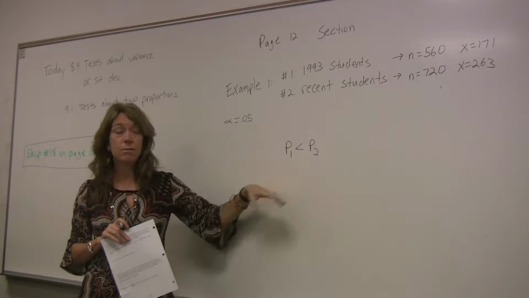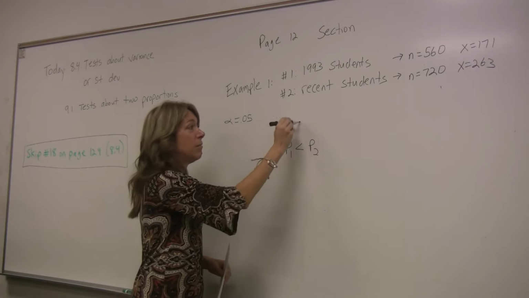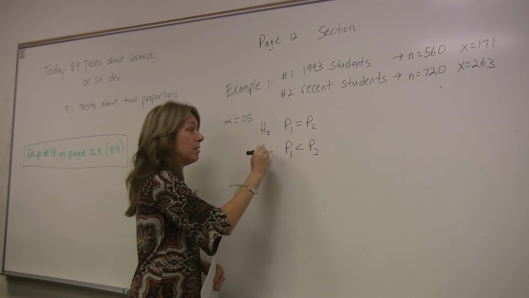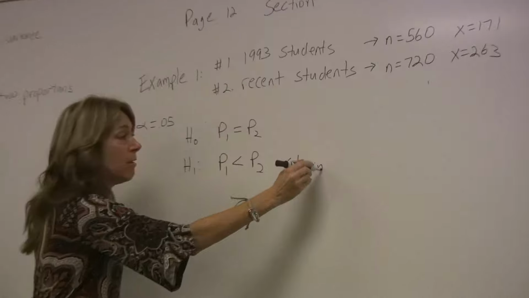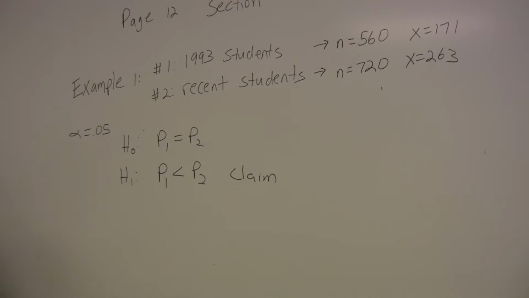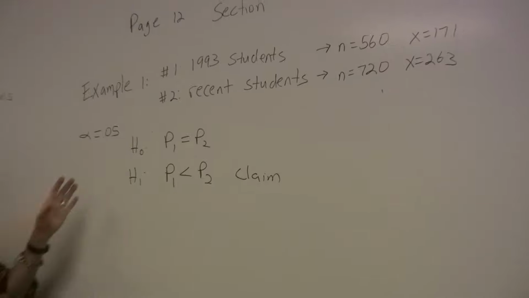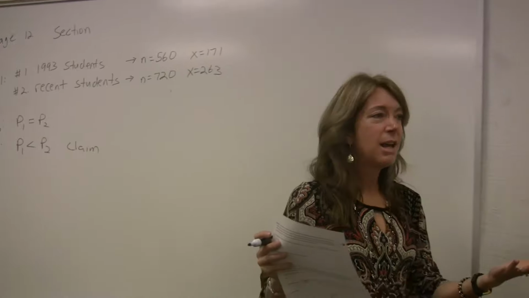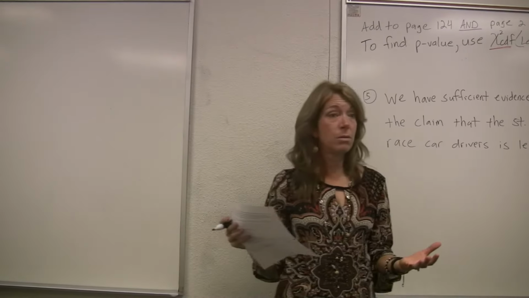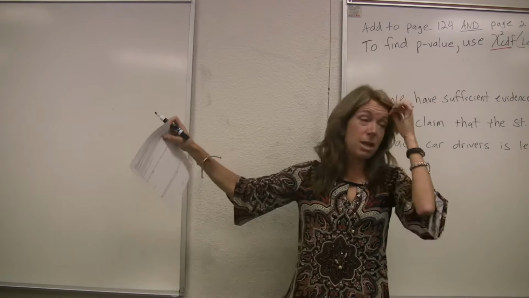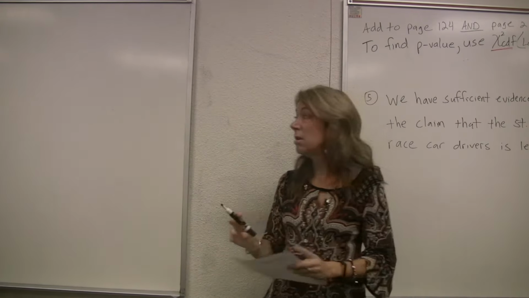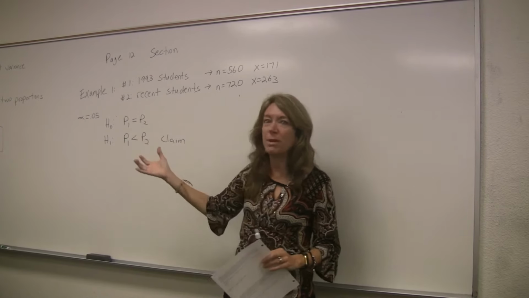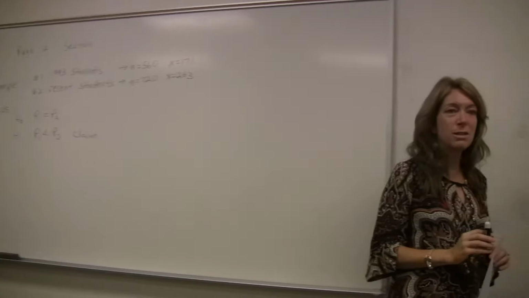So the complement would be P1 equals P2. So up here would be P1 equals P2. And those are my H0 and my H1. Same rules apply. The equal sign goes with H0. Make sure you know which one is your claim. So chapter 9 adds this new element where all of a sudden you have to know which group is which and what we are claiming about the two different groups. It's important that I know that number 1 is the 1993 people, because this wouldn't have made sense if I had labeled them differently. Which group are we saying is smaller? So you have to make sure you know which is which.